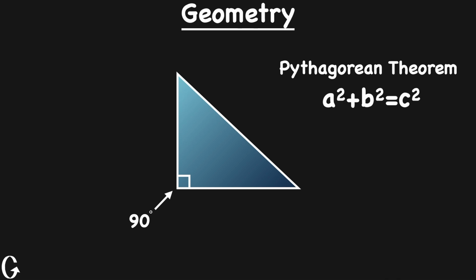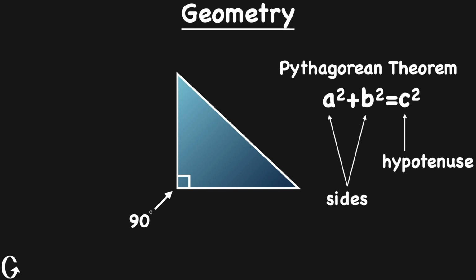Well, that's great, but what's a, b, and c? C is simply the hypotenuse. And remember, the hypotenuse of a right triangle is always opposite of the 90-degree angle. And the a and b just represent the two sides. It doesn't matter where you place them, as long as they're on the sides, of course. So why don't we just place the letters in our triangle? And this could be one arrangement.